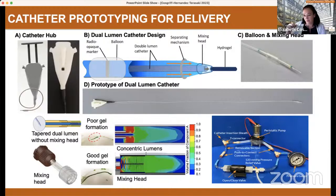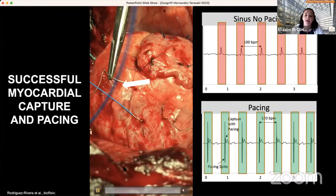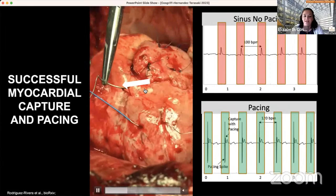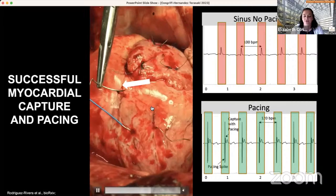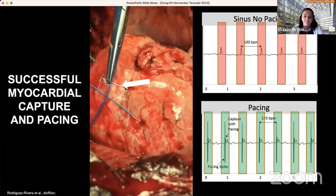We did this as an open heart where we're just injecting into the vein. What we eventually want to do for this is inject through a dual lumen catheter. There are dual lumen catheters on the market right now, but we just need to modify them to have this mixing head and a balloon to prevent the hydrogel from going back on the venous return side and staying in the heart. So we are designing that currently, and we have some prototypes already in place that we're testing with benchtop models. We've shown that it works, it doesn't seem to hurt the heart, we can inject it, it can cure, and it fills down to the mid-myocardium. And what we then demonstrated is that this is normal sinus without any pacing — it's beating — and then once we start pacing through the hydrogel electrode, you see it start beating faster. The first time we tried this, we got good gel retention in the hydrogel and we were able to pace the heart with the hydrogel electrode.